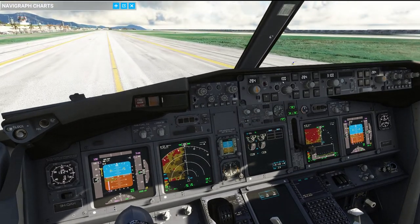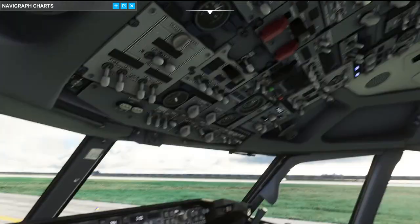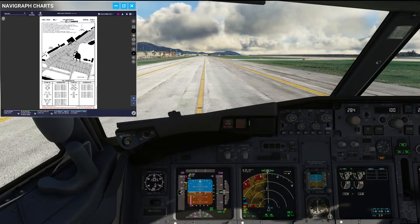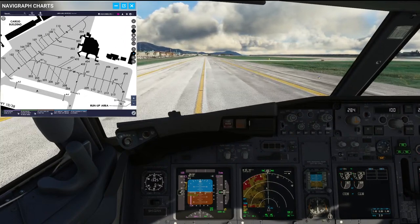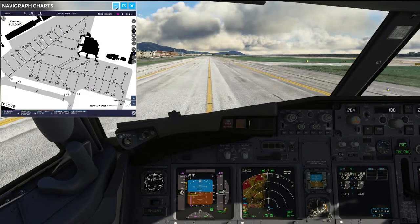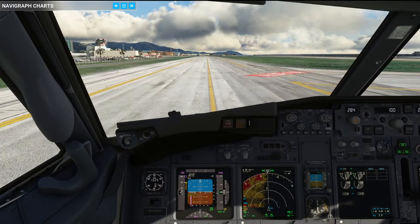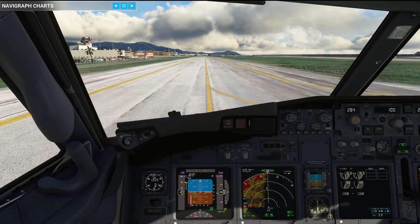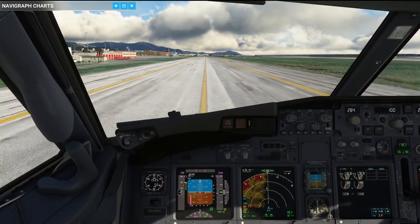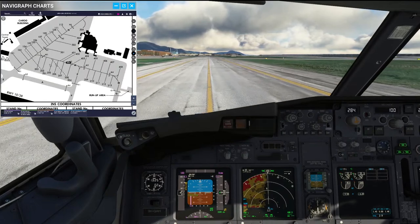Small trick there, pressing level change in order to get the speed down to 100 saves you from having to turn that speed knob. So, now comes the question, do we have money? Yes, we do. Do we have time? No, we don't. So we're not gonna park on a terminal position, or at least not on the jetway position. So, let's say we're gonna park somewhere over here. 206 sounds good to me.